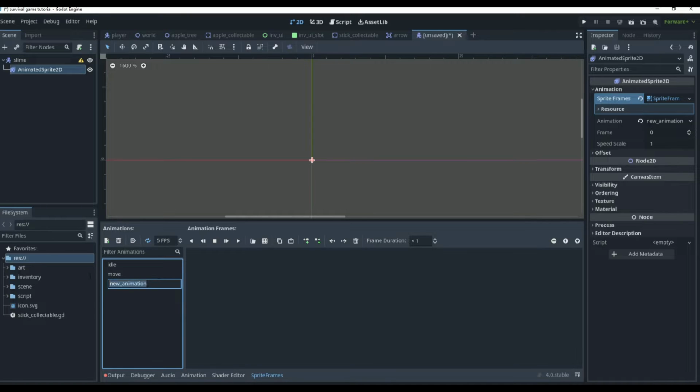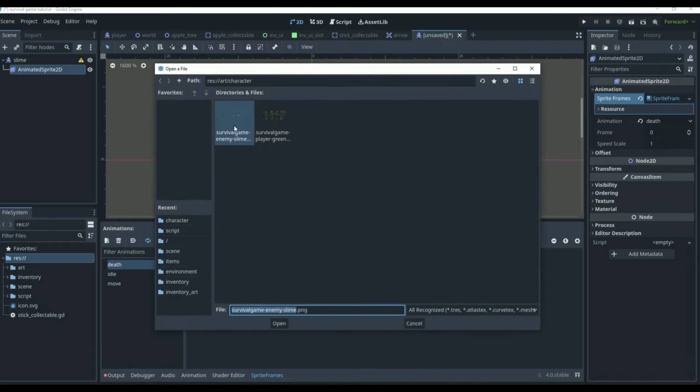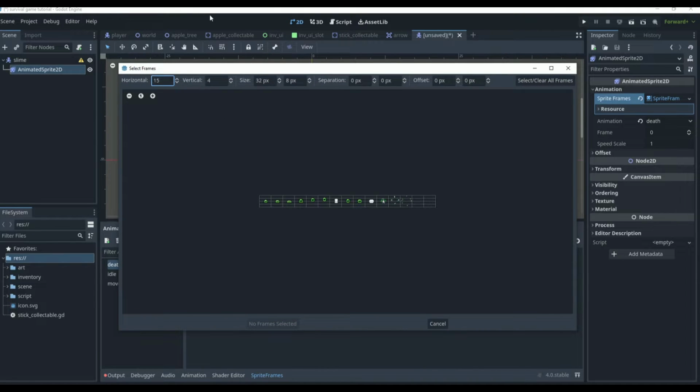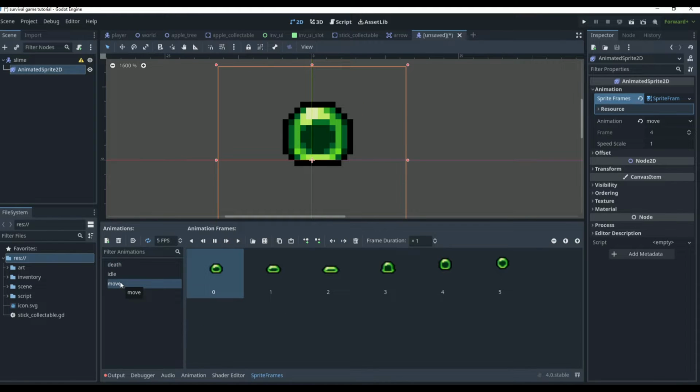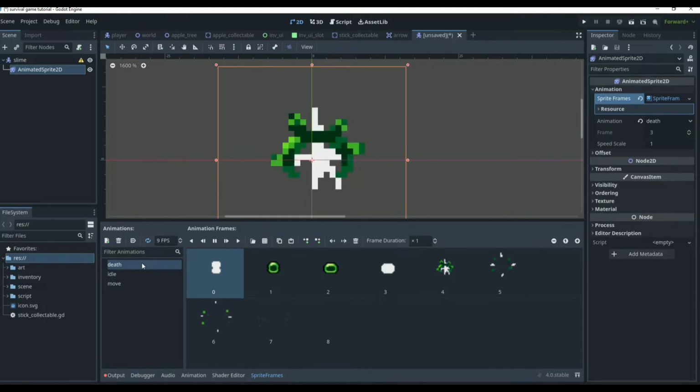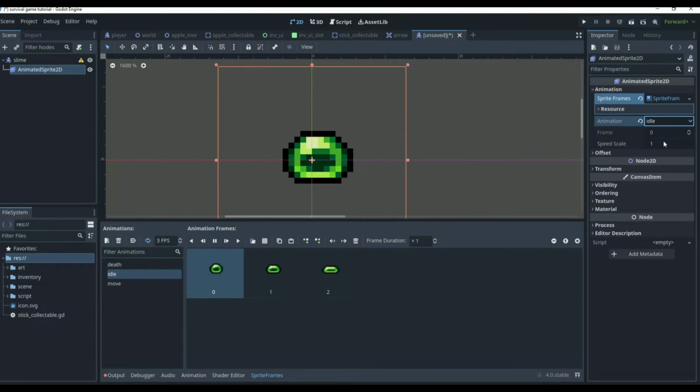And we can create a new animation, and this animation is going to be our death animation. This animation is going to be a good amount of frames. We can do 15 horizontal, 1 vertical, and these are going to be our death animation. You can see that's going to be 9 frames, so we want to set this to 9 frames a second, so it happens in just 1 second. So it's pretty quick. Now we have our moving, our idle, and our death, right? So now we have all of our frames set and all of our frames are working. Let's go to our animated sprite and set the current animation to idle.